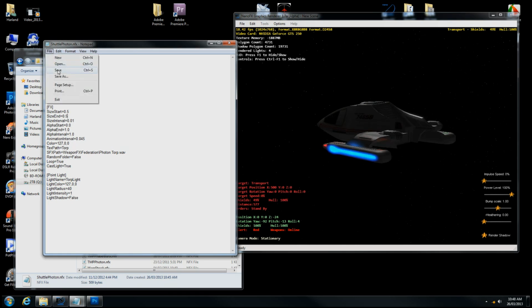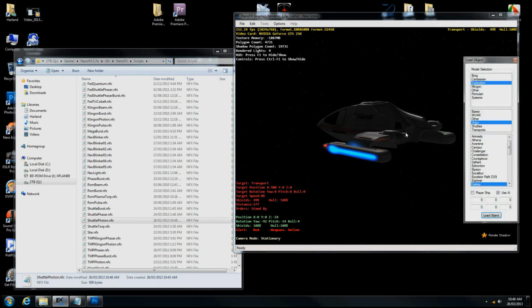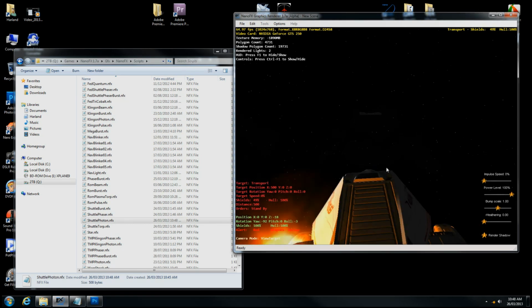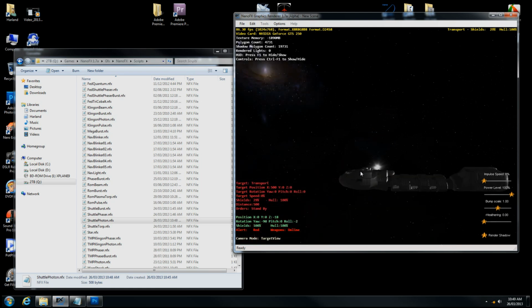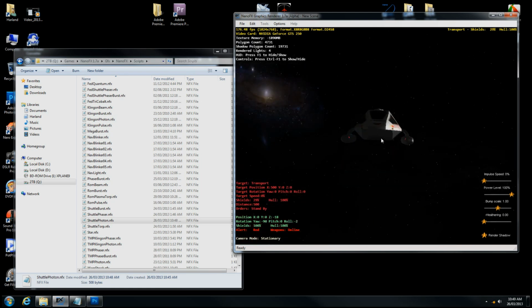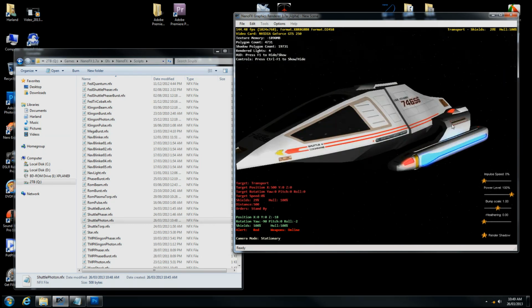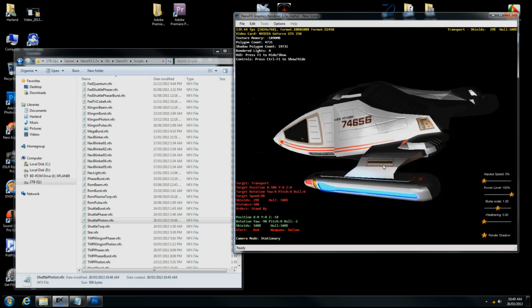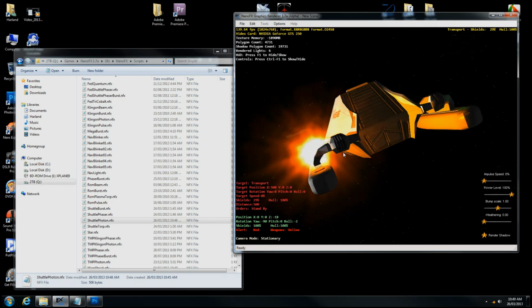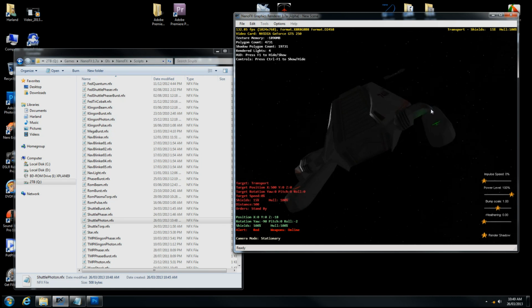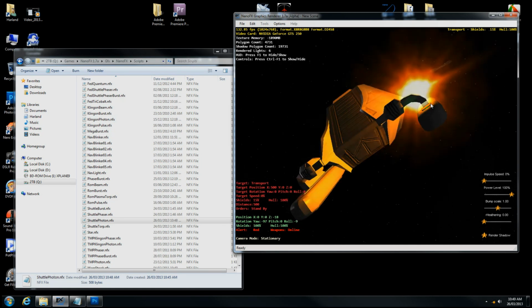So file, save. We're going to have to reload the texture, reload the model here. So Federation Shuttles Type 9, player ship. Okay, let's go ahead. I guess we're going to have to go to red alert. As you can see, there's a good example of how the phasers work now that we've bumped them out from the model a little bit. They don't interfere with being able to fire through the pylon now that they're out a little bit from the ship. They fire a little bit more realistically. Obviously this one isn't firing because in order to hit the ship, the phaser would have to intersect through the pylon, and it won't do that. But if we turn just a little bit, now it will.